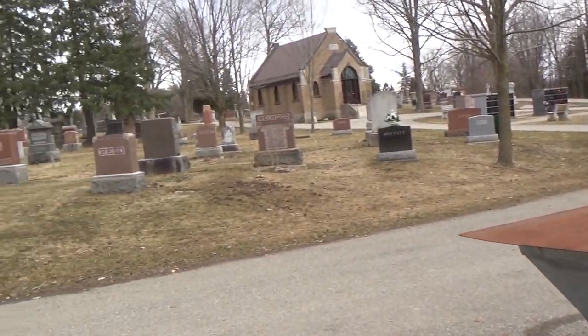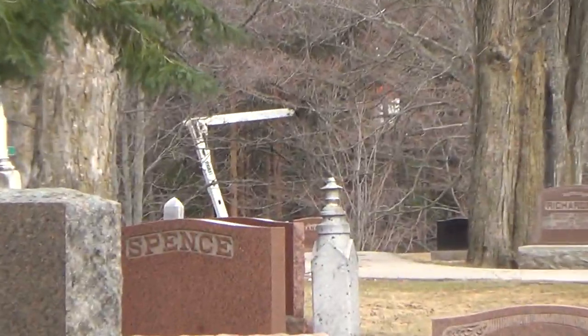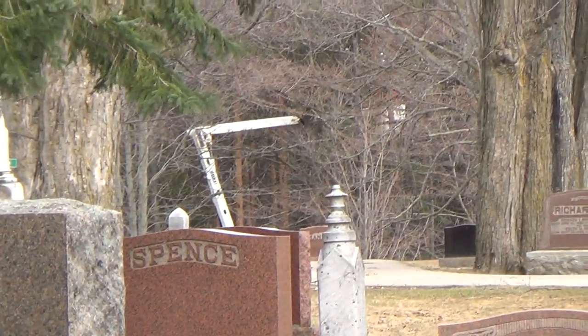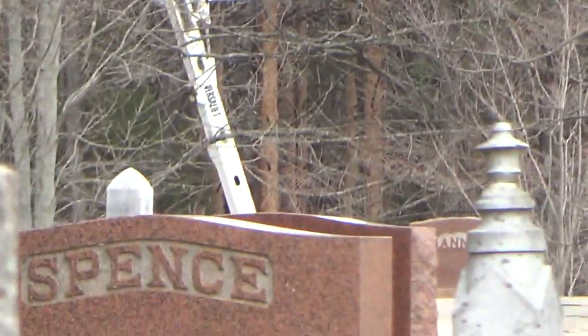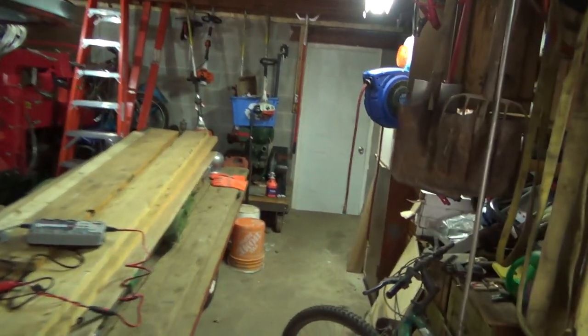Oh, I see the tree guys back there. See their arm still trimming. They cleaned up the branches behind the garage this morning, though, so that's good. Anyways, let's go see if we can find that footage of the wind today.